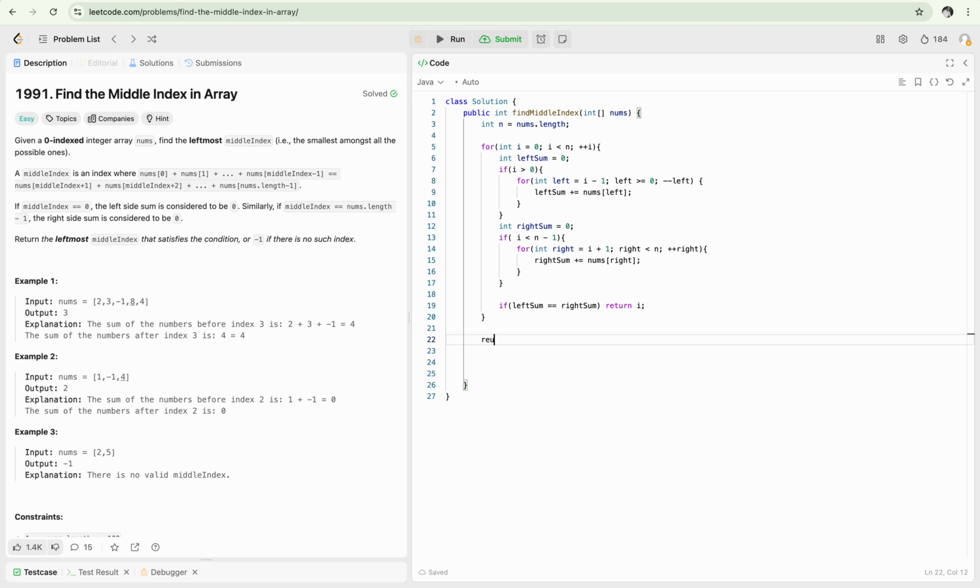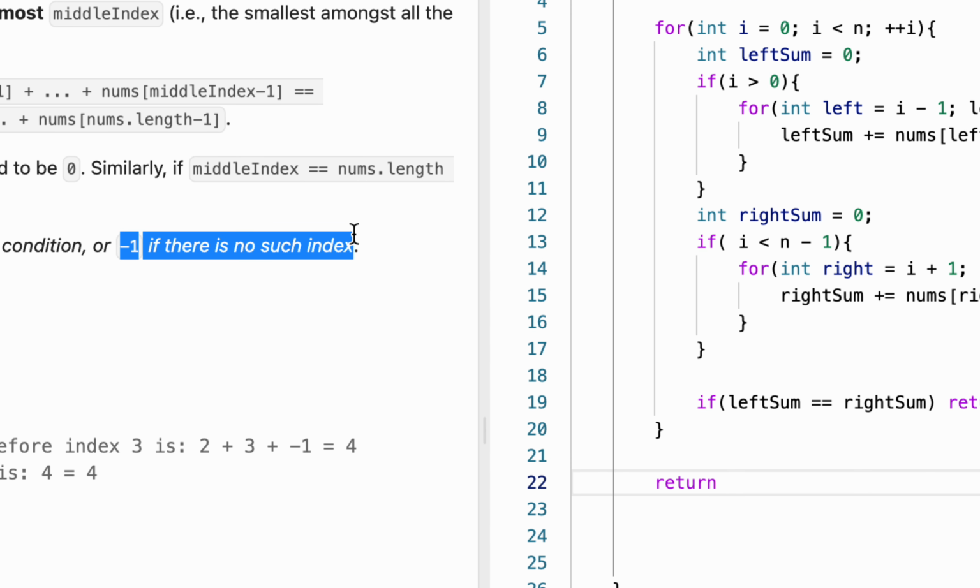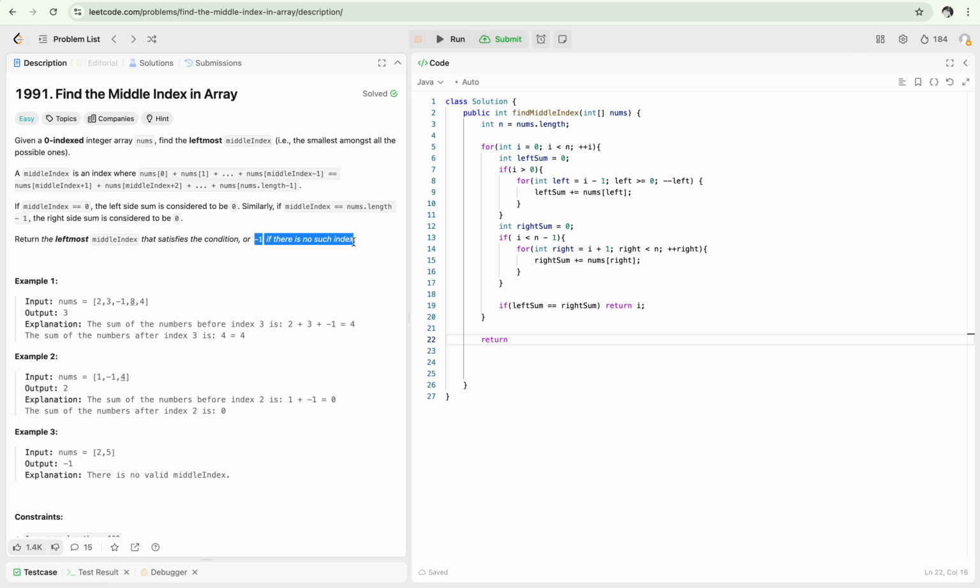Otherwise the problem itself tells that you can return -1 if there is no such index, okay. We can return -1 if there is no such index. You can see this here, okay. The problem itself tells that if there is no such index, we can return -1, okay. And so keeping up with the constraints of the problem, we'll be doing this, okay. And we'll be running this. Now we'll run this solution.